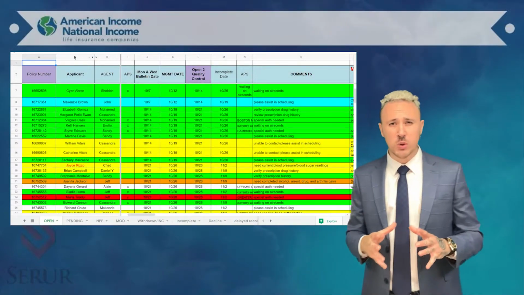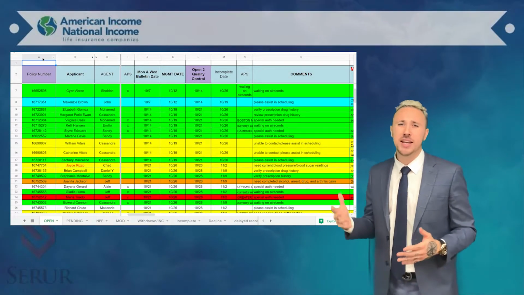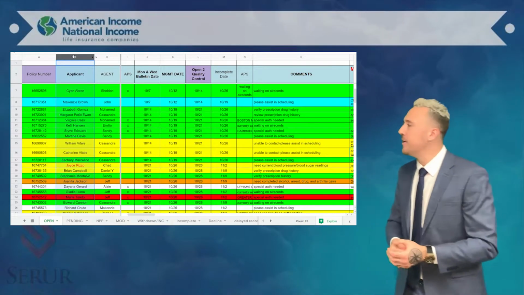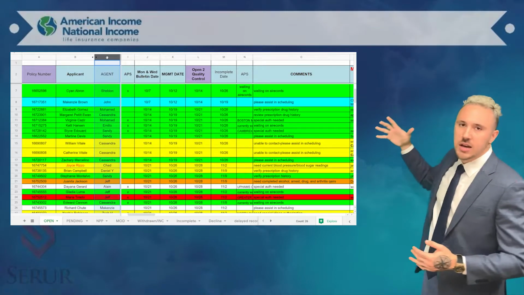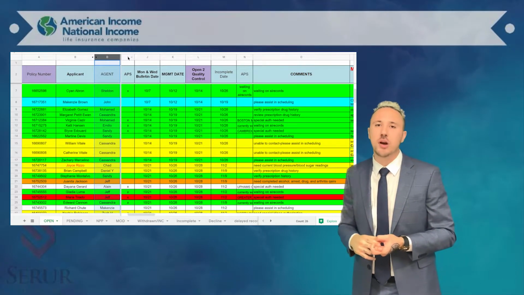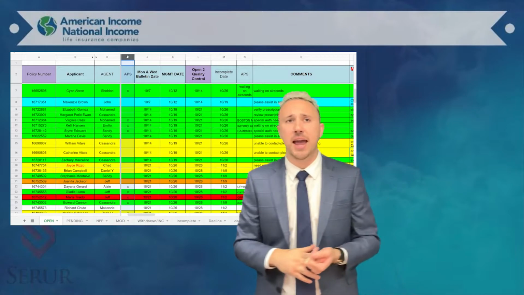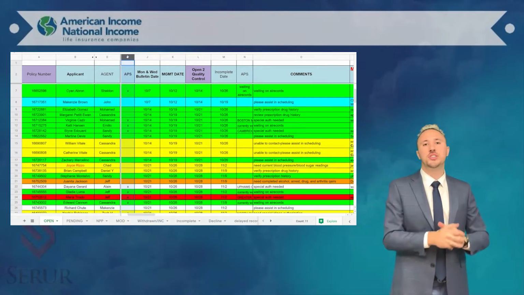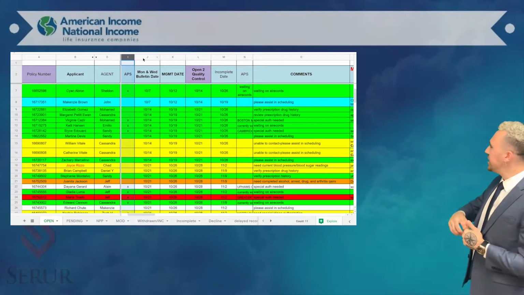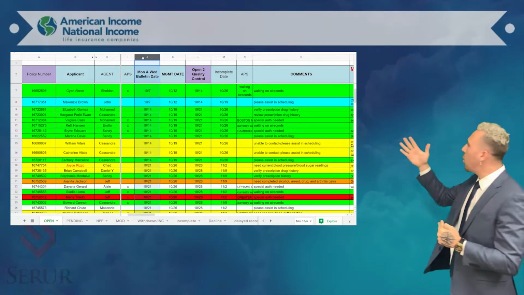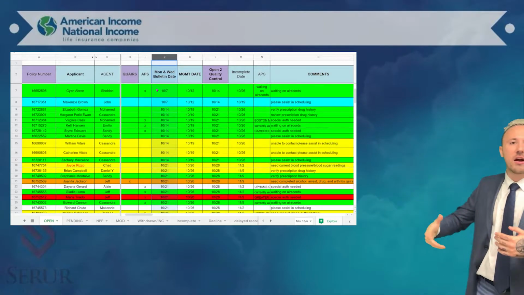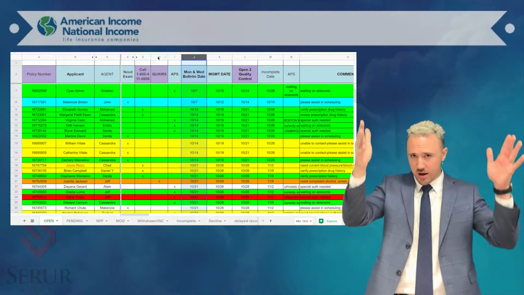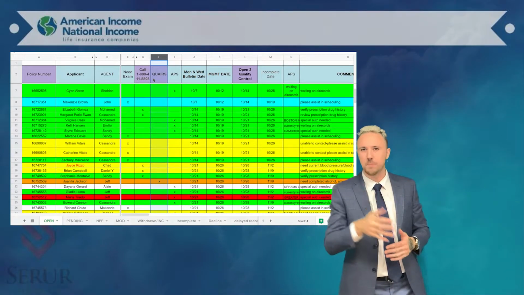Let's take a look at the actual bulletin tracker really quick. It's pretty self-explanatory, guys. The bulletin tracker, you guys can see, is going to have a bunch of columns here. We have a policy number column just to track the clients easier. We have an applicant's name. We have the agent who was out to see them. In the next couple columns, you're going to see needs exam, call 1-800 number, questionnaire. You're going to see APS. This is just a quick understanding of what the bulletin is. There's an X in the column.